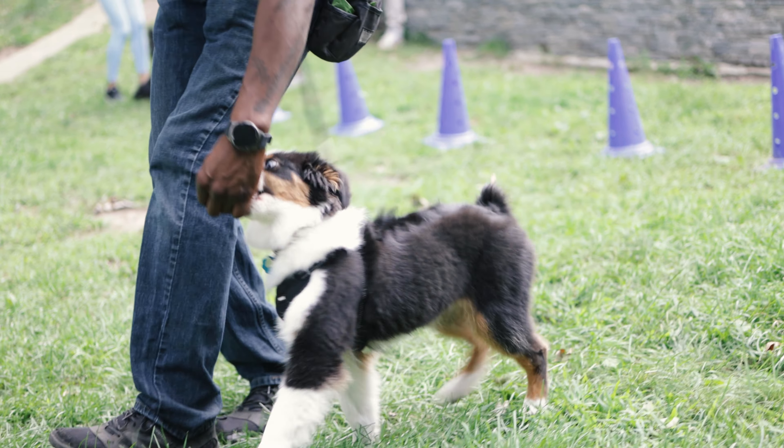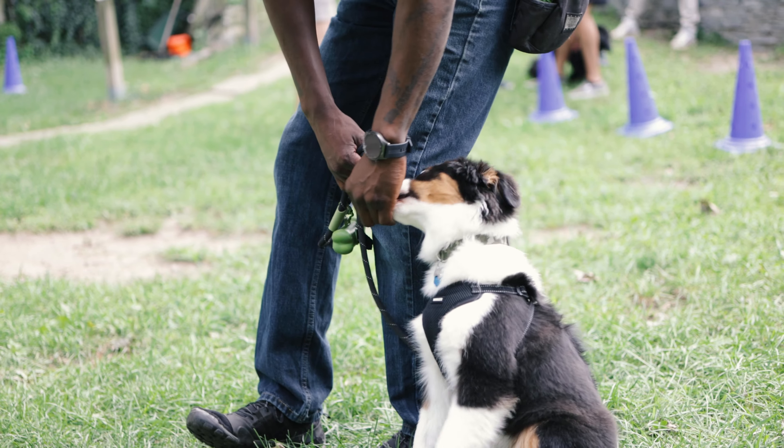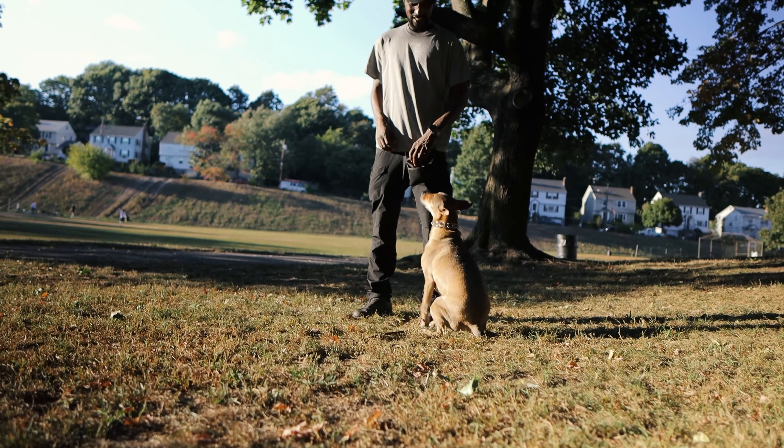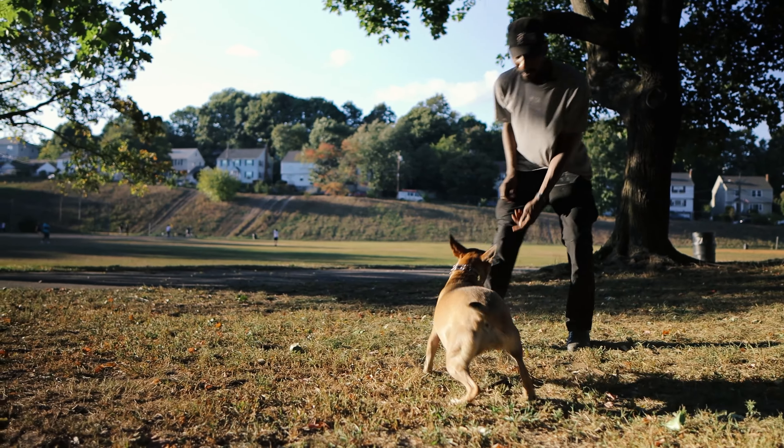With the harness, when I pull up it's connected to the center of the chest, so the sensation is going to be much different. Not to say the dog can't learn that tension there means sit — they can learn that — but it's not as smooth a transition as going from a prong collar to a buckle collar. Once the dog is trained, the tool we use to hold the dog near us becomes pretty unimportant. Once the dog gets trained, we don't need anything to hold the dog near us — that's the point of training. Once you build the house, you can take down the scaffolding. The house works because it was built. Same thing with training — once the training is done, you don't need that stuff. I hope that is helpful to you.